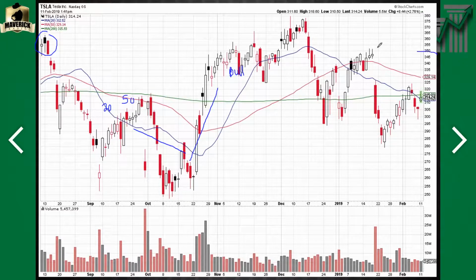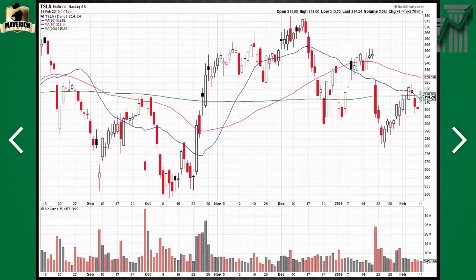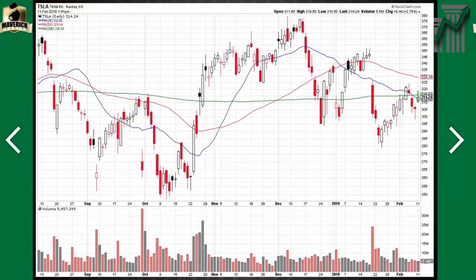But where I feel like we're at now, see how all the moving averages, kind of more sideways price action, bunched together. See how when it tries to go below, it gets pushed back above, tries to go above, gets pushed back below, tries to go below, gets pushed back up. And that's the environment we're in, kind of mindless, sideways, a lot of price action there that's not really going anywhere. Sure, it's moving around, but it's not really making significant highs or significant lows.